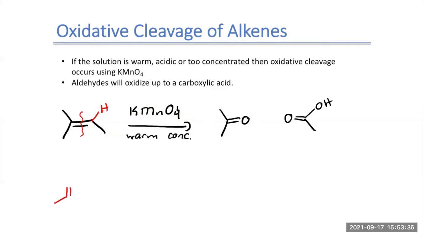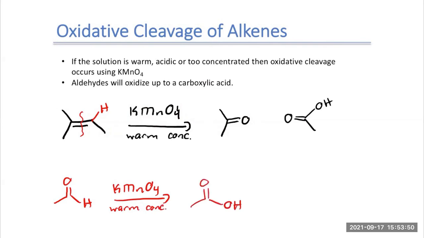So even if we started with an aldehyde and we did potassium permanganate, it's going to turn that aldehyde into a carboxylic acid. It's going to oxidize whatever it can oxidize. Let's say we're doing this reaction with our compound. We want to do the cleavage, but I don't want to end up with carboxylic acid. What if I want an aldehyde instead? If I wanted to leave that hydrogen alone?